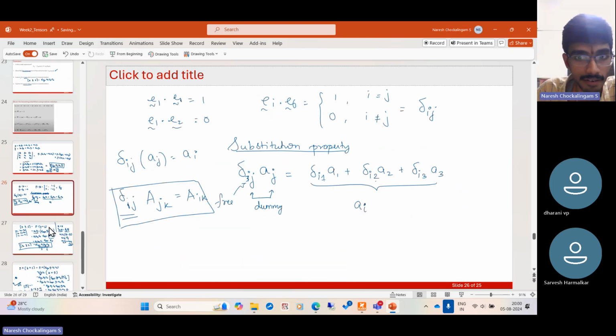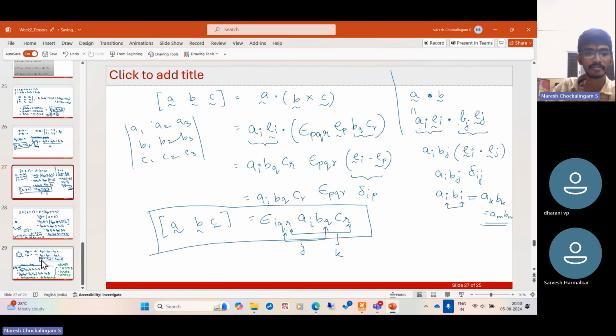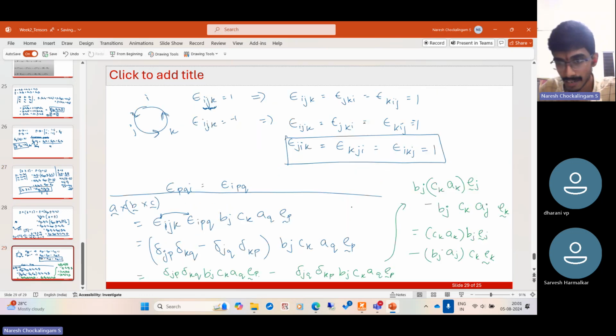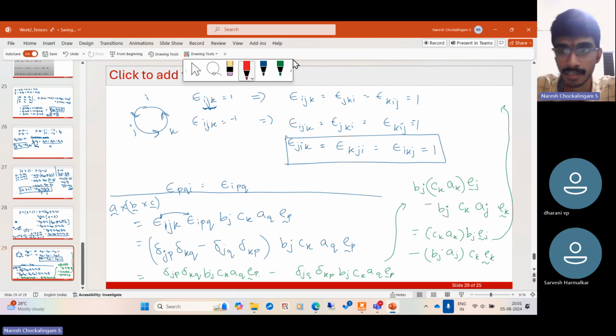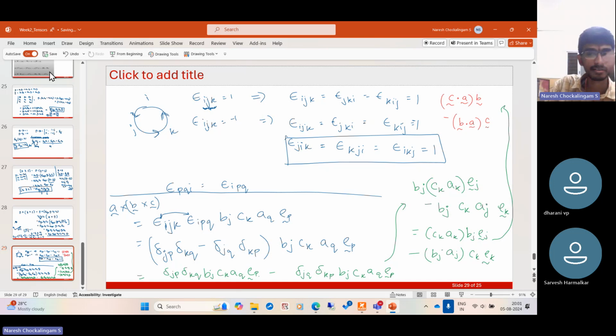Yeah, here or here, yes. So A dot B is AiBi, with a dummy index, which means here CkAk is nothing but C dot A. So the final expression is C dot A. And what is BjEj? BjEj is nothing but the vector B, minus BjEj is B dot A, and CkAk is the vector C. So let us check if that is the given expression.